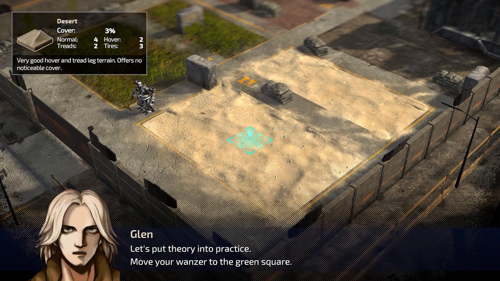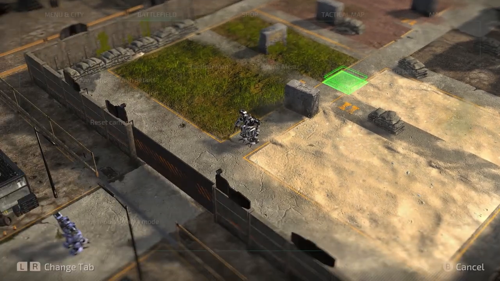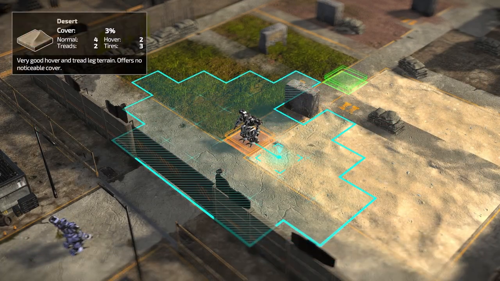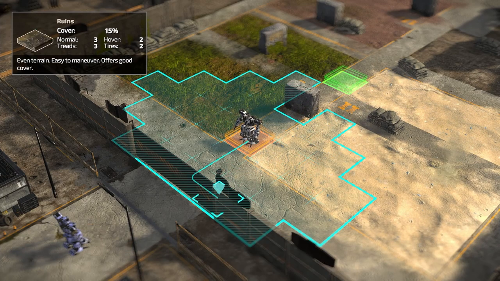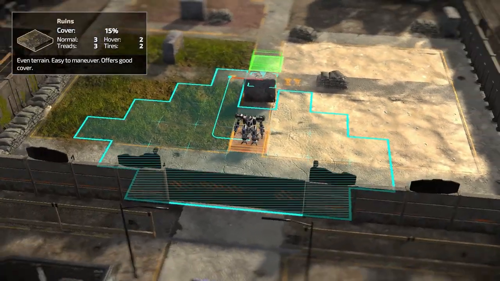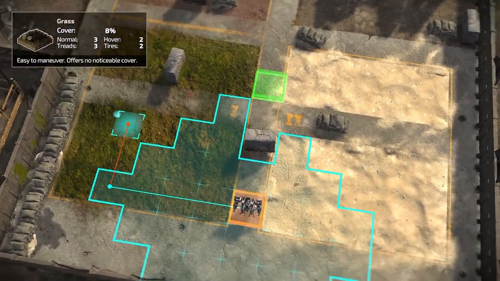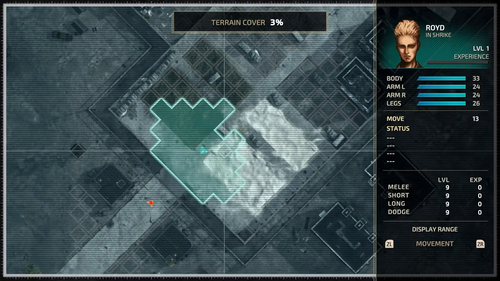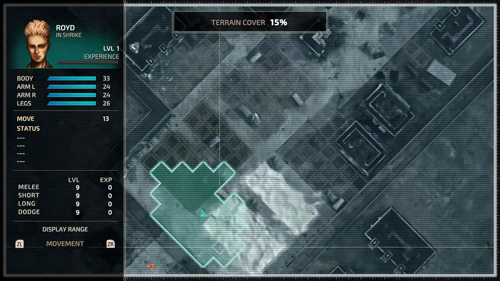Let's put the theory into practice. Move your Wanza to the green square. You got it, boss. Alright, pretty self-explanatory. That's where we can move to. And we move with the stick or the directional pad. I prefer the directional pad, I'll be honest. But because this is the remake, we can actually move the camera. And we have free look of the camera as well, which is actually really nice. Also, if we push minus, we actually get a tactical overlay, which you did not get in the original.